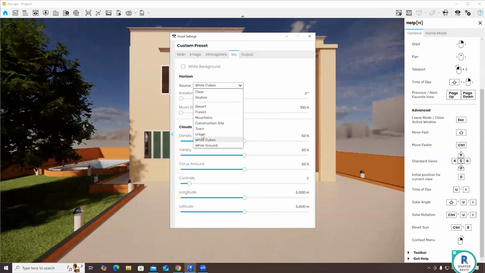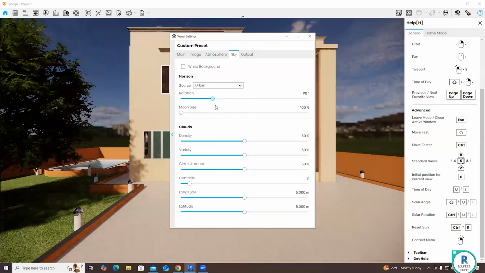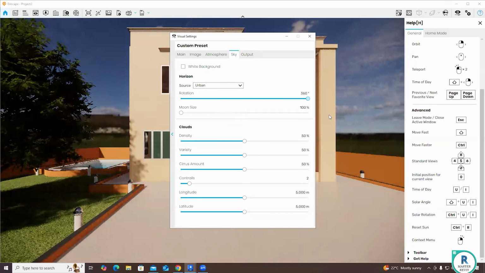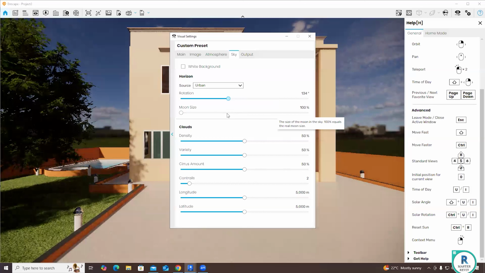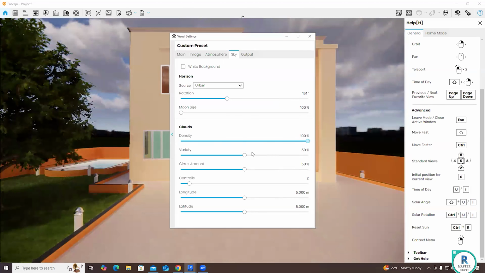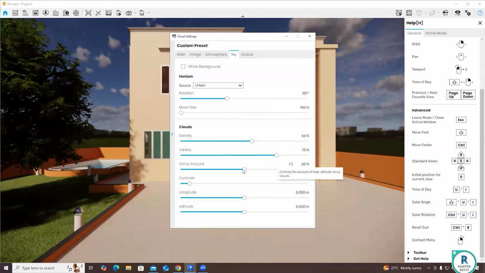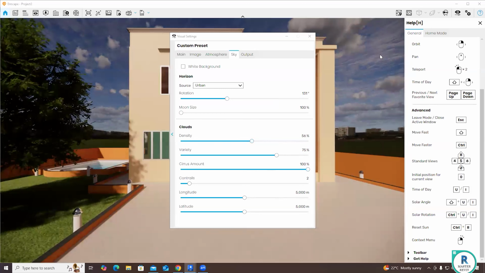Suppose white cubes or urban area, and this urban area you also want to rotate. It's like a 360 degree. In that 360 degree, which view you want on the back side when you're looking from the front, that you can also set. And cloud density, if you want more clouds, you can put cloud density control here, and variety of clouds. Okay, that we can also control. Cirrus is this piece above the bottom clouds. And contrails. Contrails are like lines.